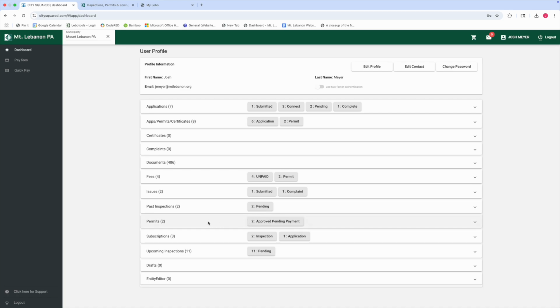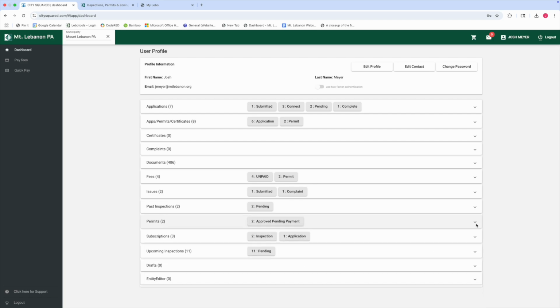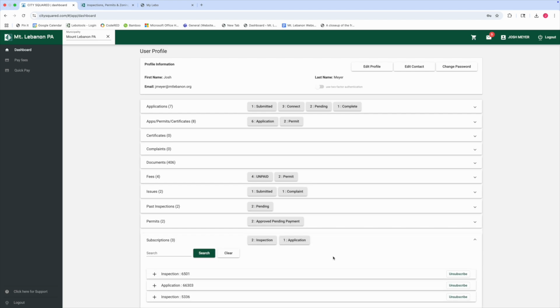And that can be here, in this case, our test parcel 123 Fake Street. You can see here there's 2 permits in here, approved pending payment, and they're waiting for payment. Subscriptions is the notify me checkboxes, and you can see that you can unsubscribe here if you're beyond the point of wanting to track that status or that inspection or whatever it might be.